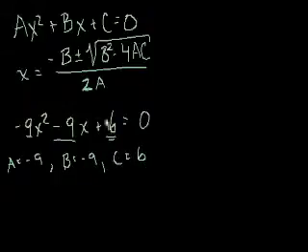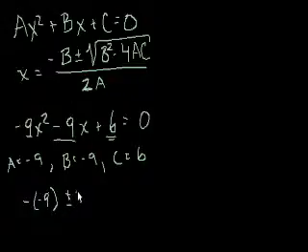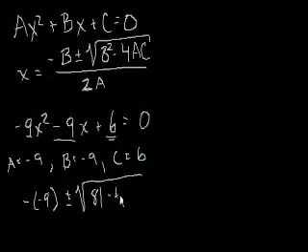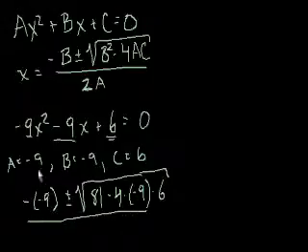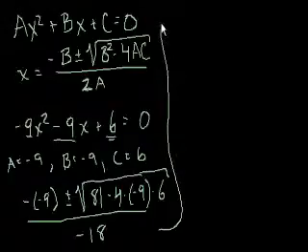Now we just substitute these values into the actual quadratic equation. So negative b, so it's negative times negative 9, right? That's b, plus or minus the square root of b squared, so that's 81, right? Negative 9 squared, minus 4 times negative 9, right? That's a, times c, which is 6. And all of that over 2 times negative 9, which is minus 18, right? 2 times negative 9, 2a, 2 times negative 9. Let's try to simplify this up here.